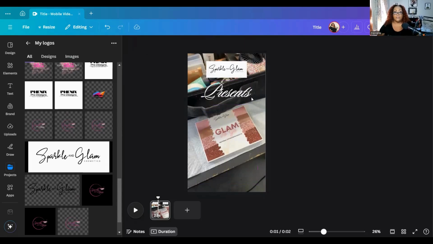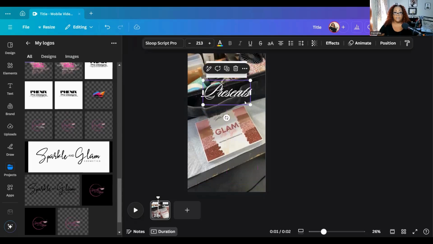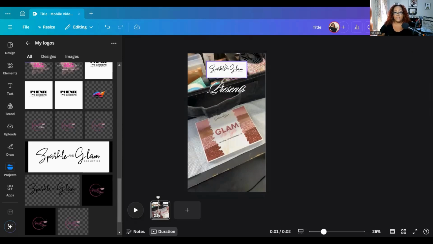Okay, I'm going to make this a little bit smaller. And now, like in the first template we brought up, the words kind of move, so we're going to animate this so it pops up real cute.